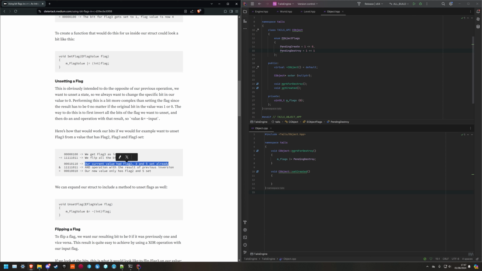Our current value had flags 2, 3 and 5 set already. So we do an AND. Okay, interesting. So we can simply say m flags AND equals, and then unset the pending create value.